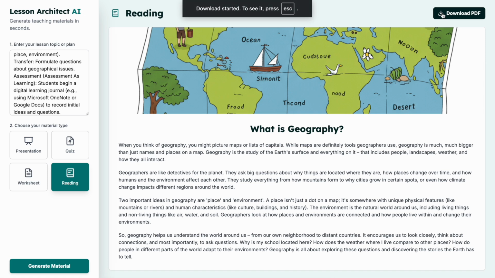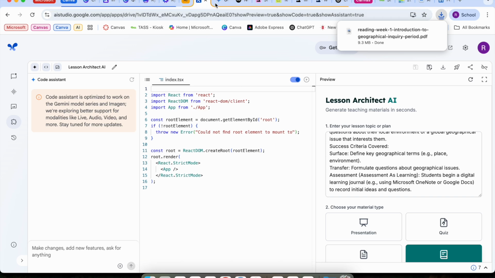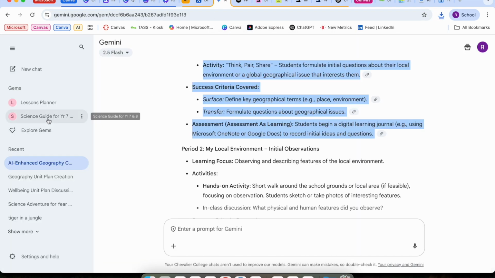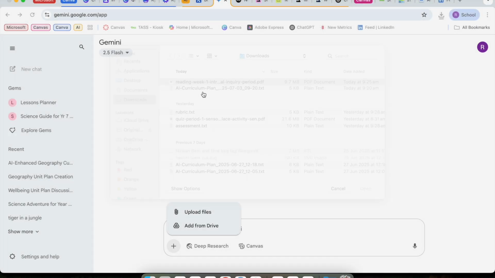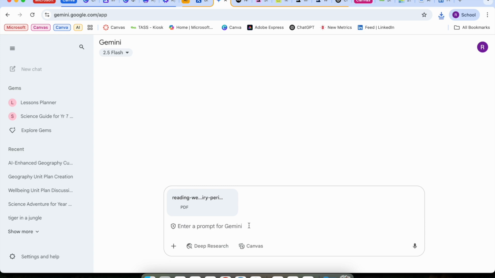I can download it as a PDF. And the fact that I'm downloading it as a PDF is to take it into chats for me to go and customize this reading before I go and edit it. So here I'm adding the PDF in as reference material for me to then differentiate the reading based on the different reading levels in my class. So what we can do is we can just get it to create a simplified reading level.